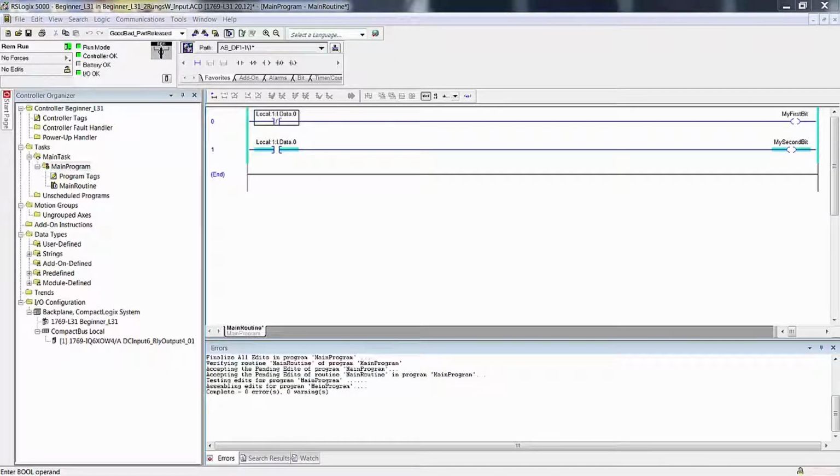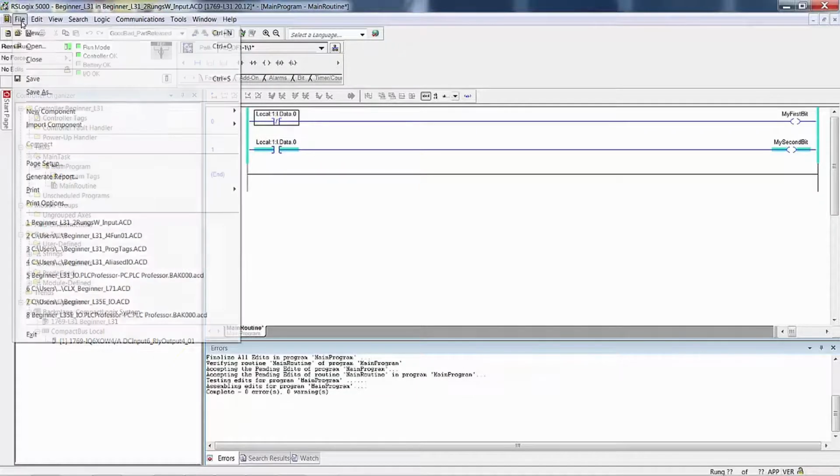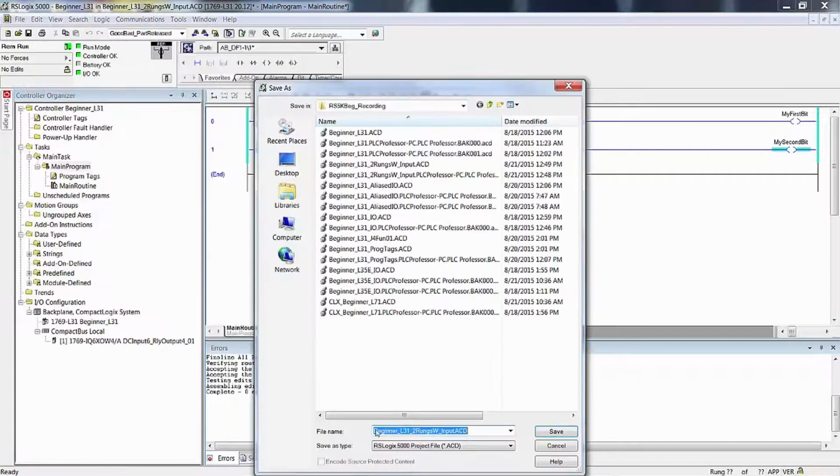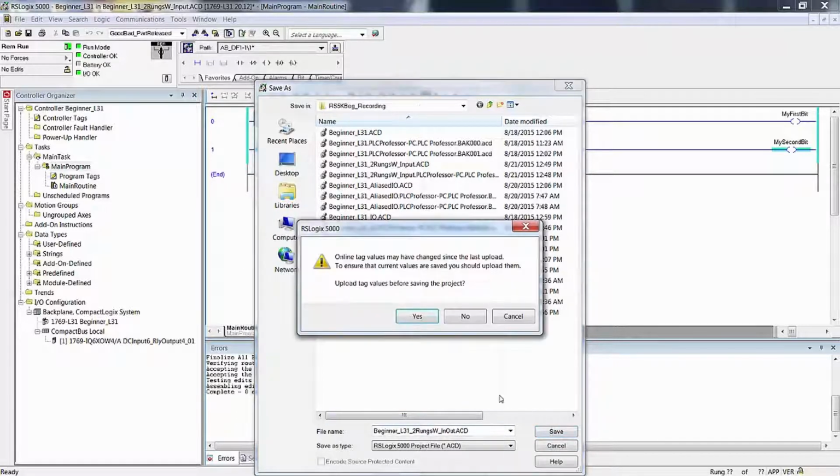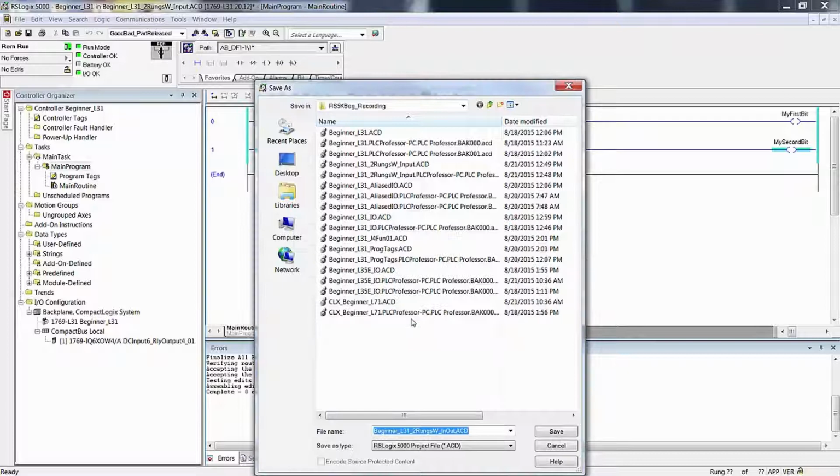Now that we've worked with some actual inputs to control logic, let's turn our attention to outputs. And this is approximately page 100 or so in your manual. We had you go offline with your project. It's always good to save first. And I have mine saved as 2 rungs with input. So I'm going to say File, Save As, and then I'm going to change input to in out. Not really that clever, but enough to remind me of where I was at when I saved it.